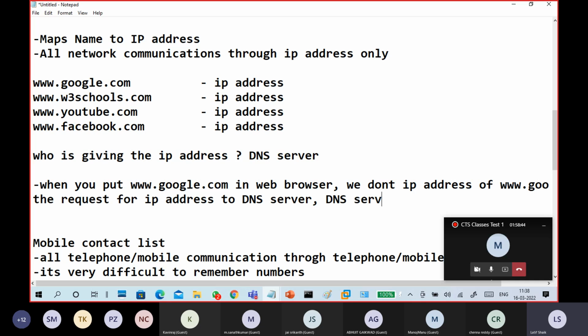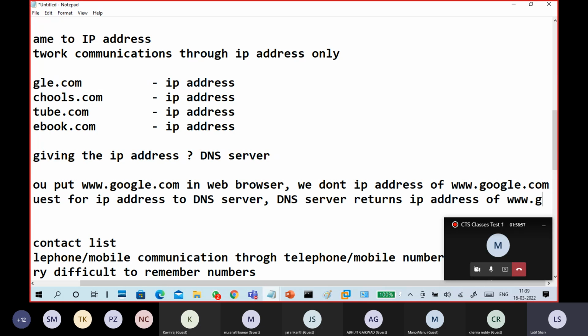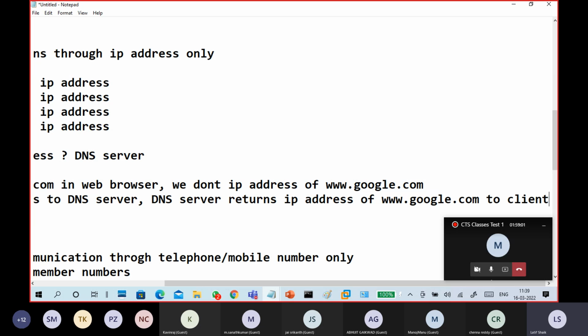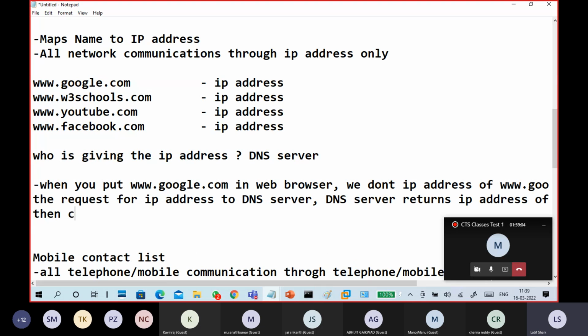The DNS server returns the IP address of www.google.com to the client. Then the client can communicate with google.com using the IP address.